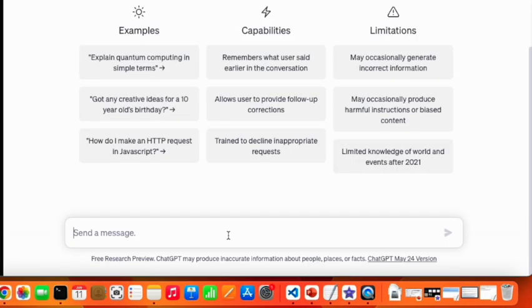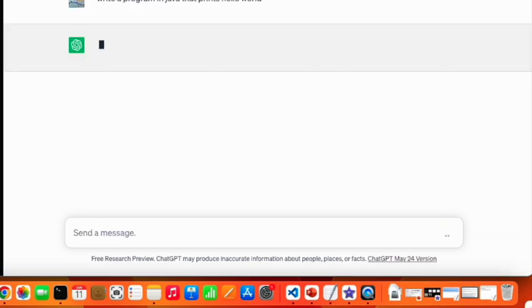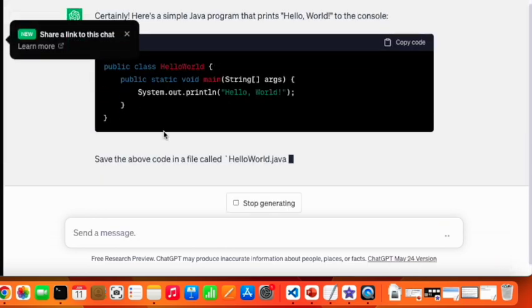Why? Because the world is changing. So I am in ChatGPT, which I am sure you must have heard a lot. So if you just say write a program in Java that prints hello world, in seconds it gives you what you required.